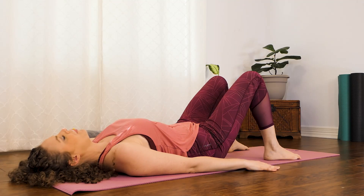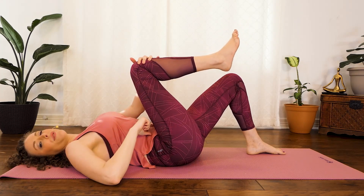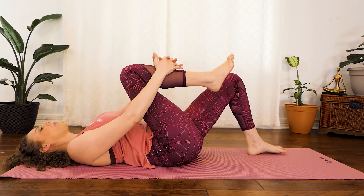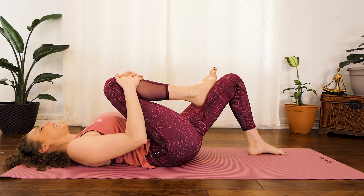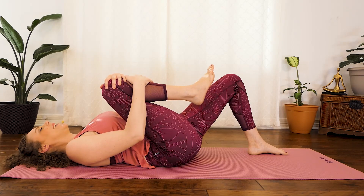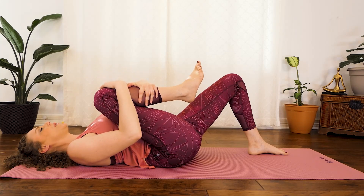Keeping your left foot planted on the ground, go ahead and bring that right knee toward the chest. As you start to pull that knee in, you may feel a little bit of resistance in the hip flexor — just be nice and easy here. You can keep some space behind the knee or wrap your hands around the top of the lower leg, really hugging that right knee in towards the chest. Then take the knee a little bit toward your right shoulder, so the knee points up toward the corner of the mat.